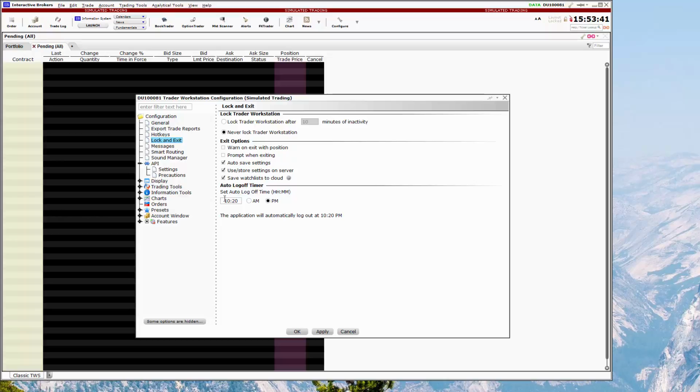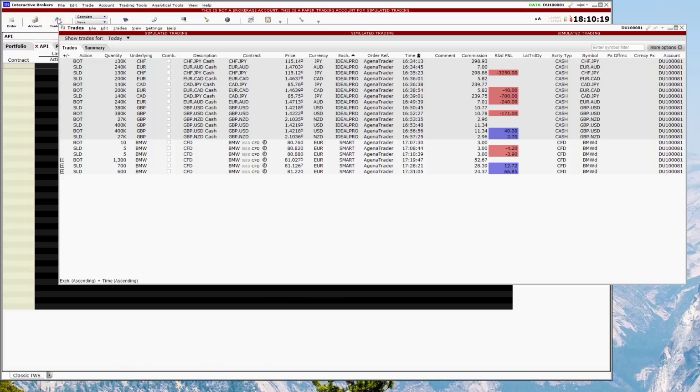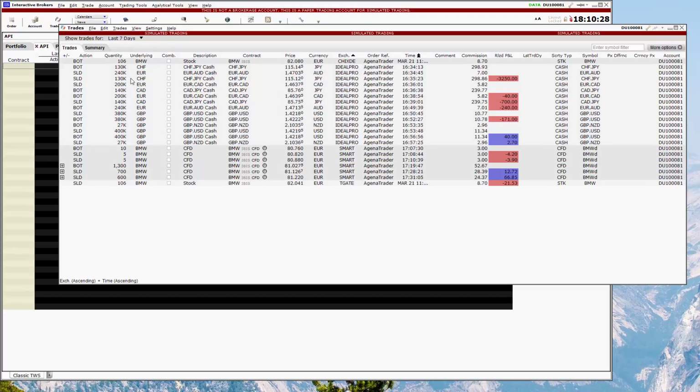Here we have to configure the log-off timer. The TWS wants to restart once a day, and for this you can select a time here. You should choose a time outside of your trading times. I select 8 a.m. for the automatic restart, so that before the market opening at 9 a.m. I can check once more whether the restart was carried out properly. Then click on OK. After this, we still have to configure the trade log so that later all trades are displayed correctly. In the menu Trade Log, select Show Trades, All.